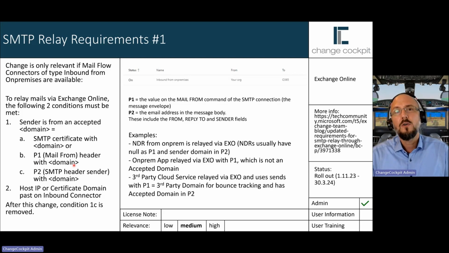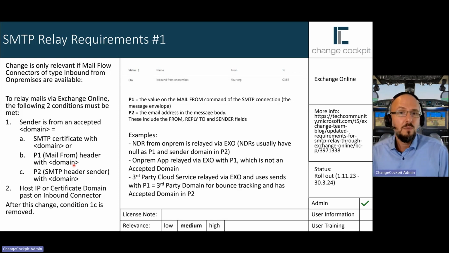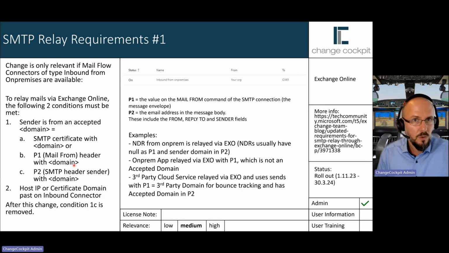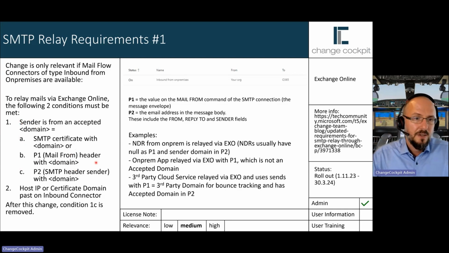So if you see the reply-to or the from address in Outlook, as an example, this is always the P2 header. For most mails, the P1 and the P2 header are the same, but not for all, and that's where this change is very important.